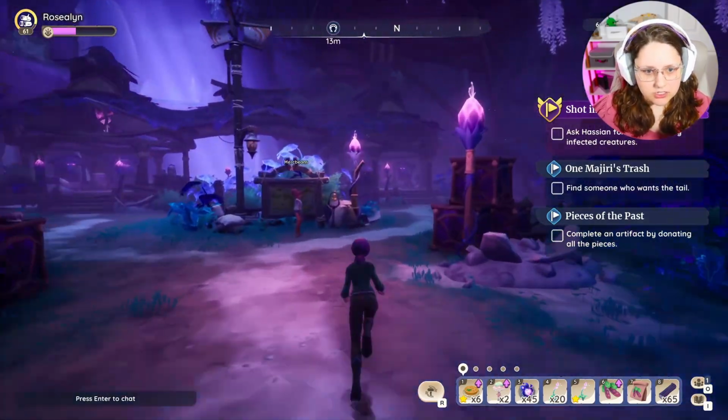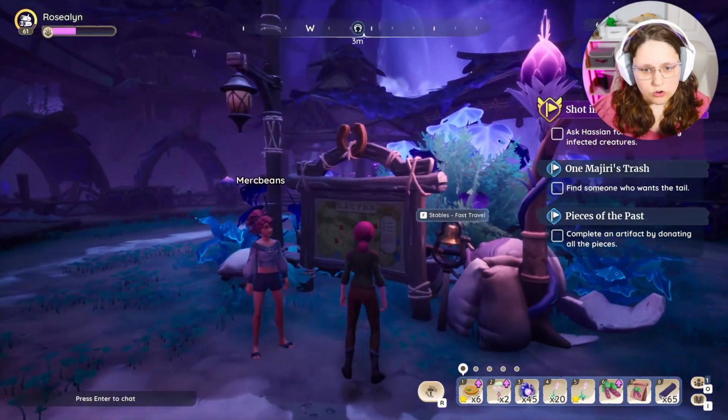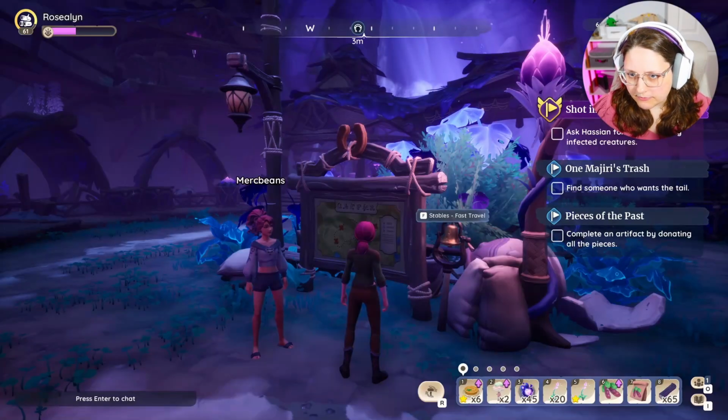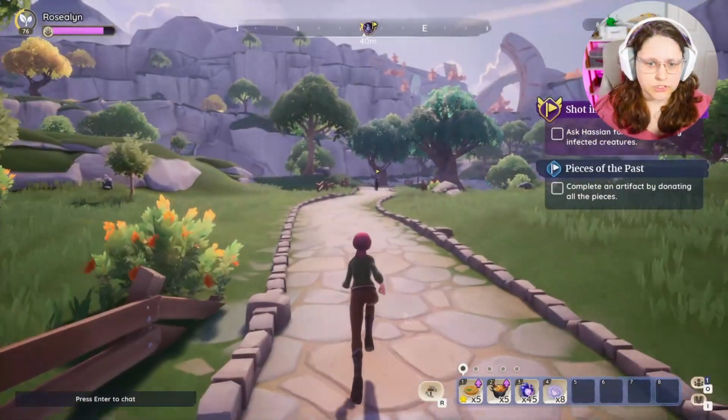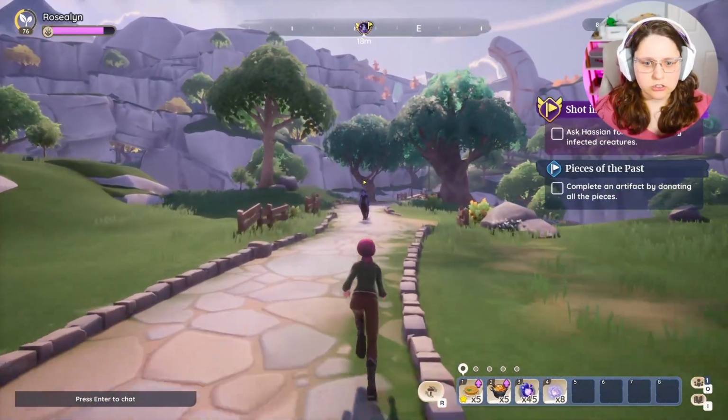Very nice. All right, so we need to go find Hassian. What time is it? It's morning. So we need to go to Bahari Bay. Ah, there is a local hunter.